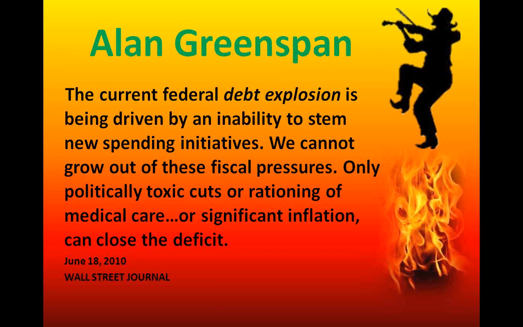He said the current federal debt explosion is being driven by an inability to stem new spending initiatives. In other words, to get the Fed speak out of the way, he's saying that the government debt is exploding because there's no willpower to stop spending. Now, why is there no willpower to stop spending?